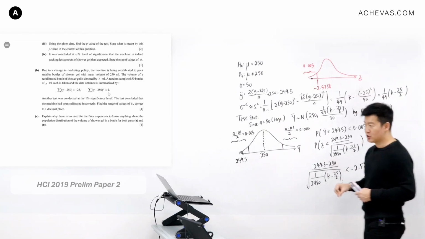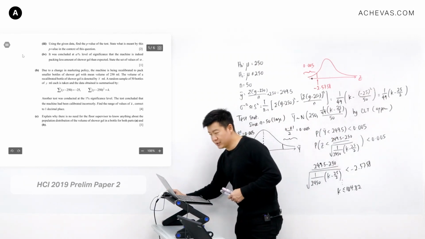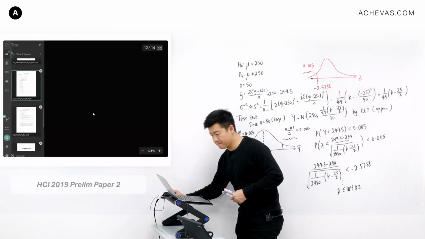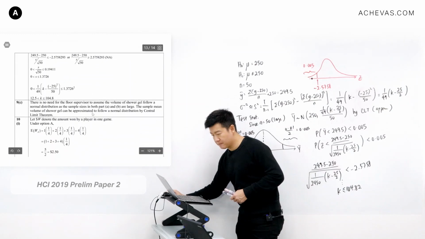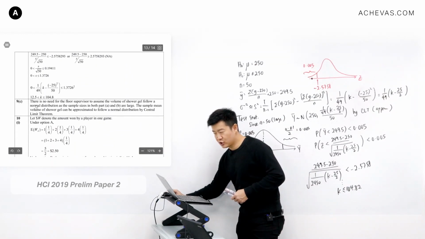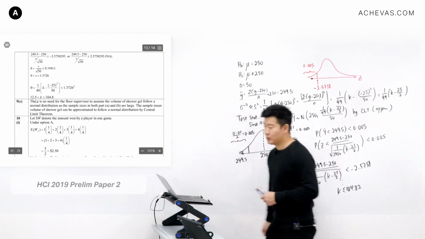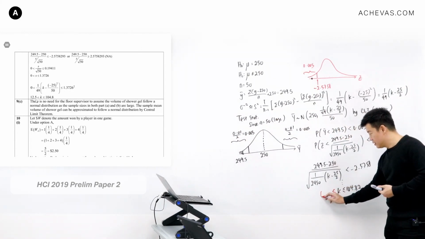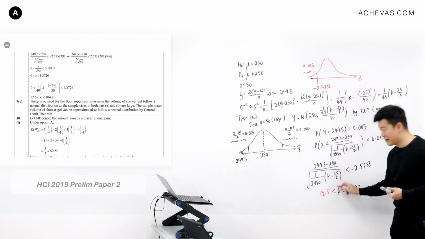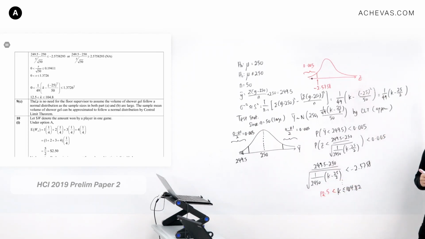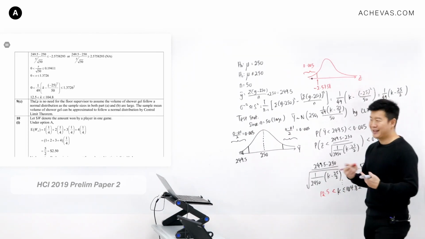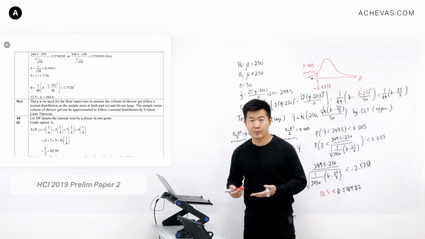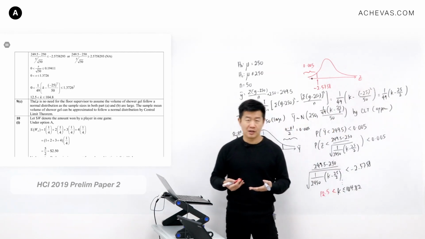And this is the one that I've missed out. Because if you were to look at Hua Chong's solution, Hua Chong's solution had a 12.5. So to be super honest with you, I missed out this. I didn't put in this 12.5. So I was just thinking, where did this 12.5 come from? What did I miss out?